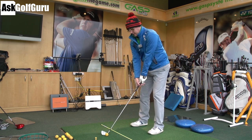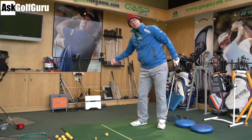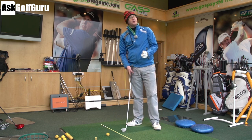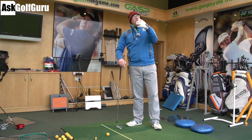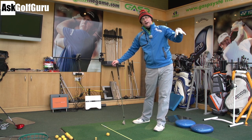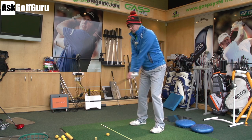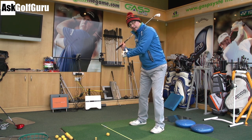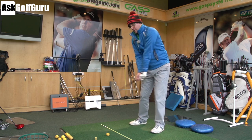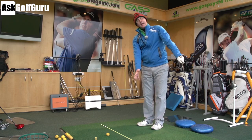If I try and hit a seven iron at 80 miles an hour and I don't feel any kind of stability with my body — so my body is actually stopping as I come in to hit the ball so I can deliver the hit along the cane — at that speed I wouldn't do it. Most of my students are making massive differences to their quality of strike. More people watching this video are unstable as they hit the ball — your hips and shoulders are actually speeding up into impact, through impact, or even past. What the good players on TV are doing is creating movements on the way back, having some energy on the way down, but then when the club gets anywhere near the ball their body is actually slowing down — hips and shoulders are stabilizing, slowing down to allow for the pressure and speed of the club coming through, and to allow for consistent strike so they can control the angles through the hit.